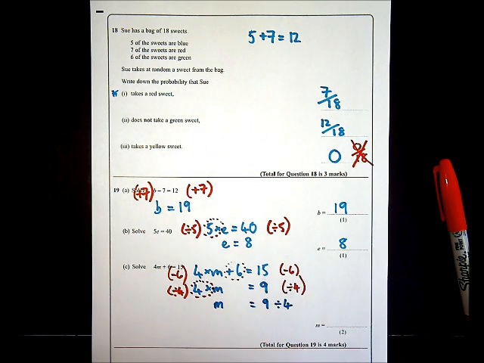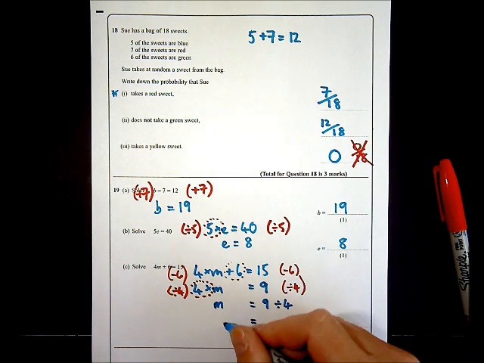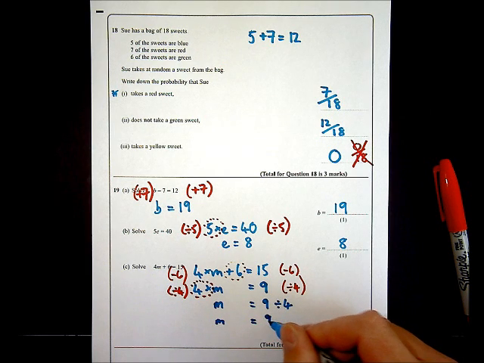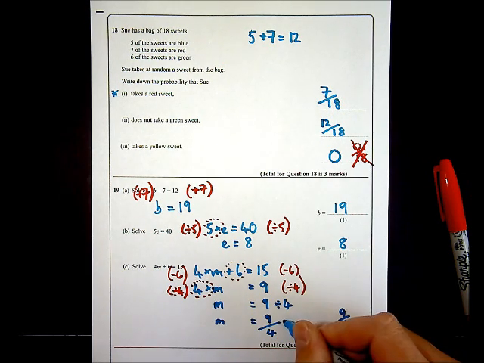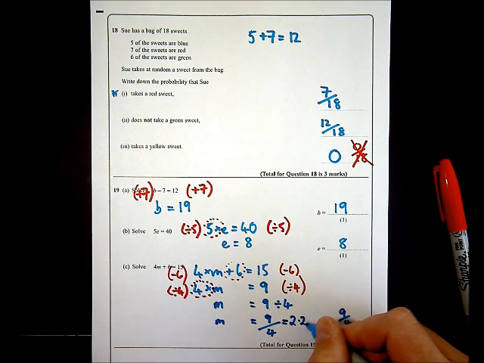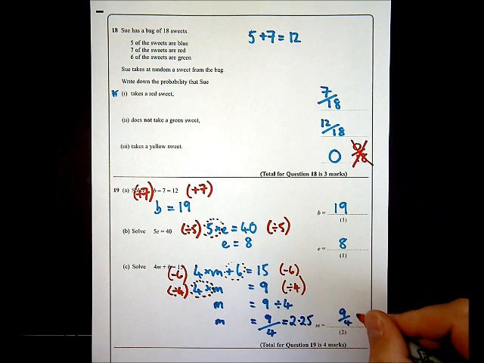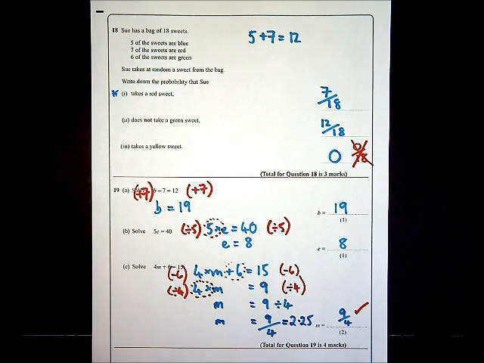Now, I'm not going to write it like that. I'm going to write it as a fraction. So m is equal to 9 over 4, and that's what I'm going to write down here. Now you can, if you want, work this out, which would be 2.25. But I prefer to use 9 over 4, and then I won't make a mistake.